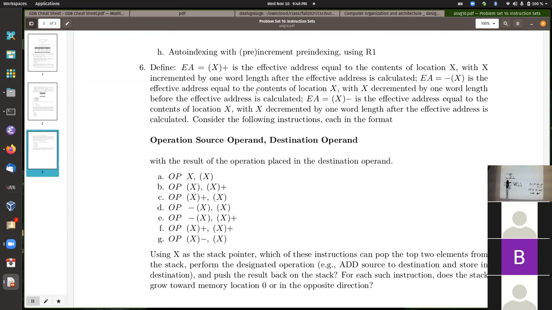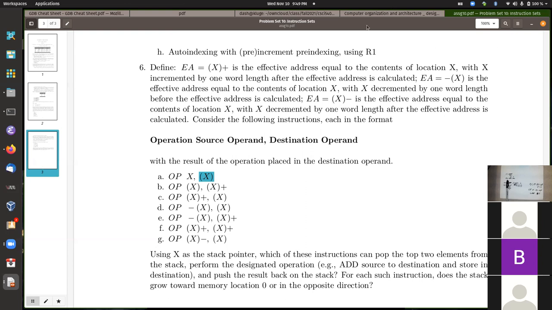Then finally, the last one is also kind of about addressing. So here, to clarify a few things about six. So you should interpret when there's parentheses around this a direct addressing mode, okay? So when you have parentheses around X, basically X is a memory address. So you need to access the value in memory that's referred to here, right?